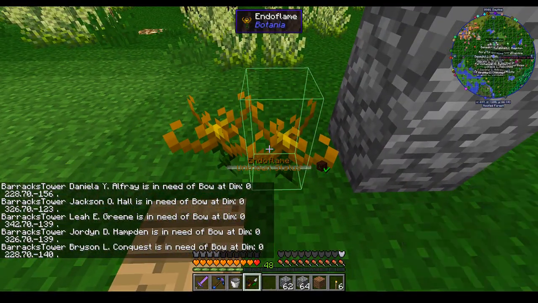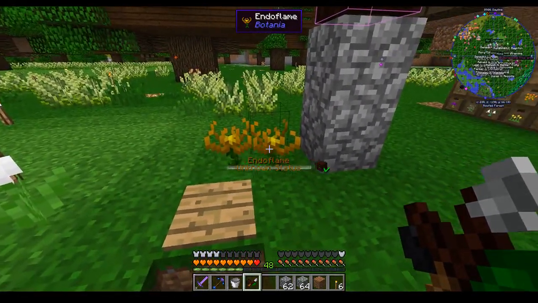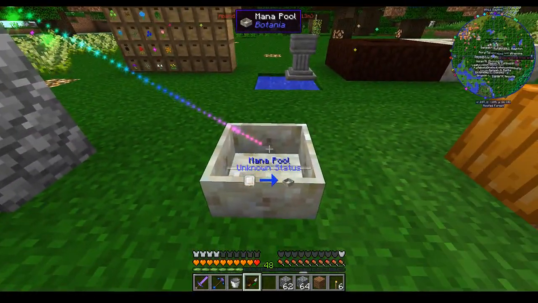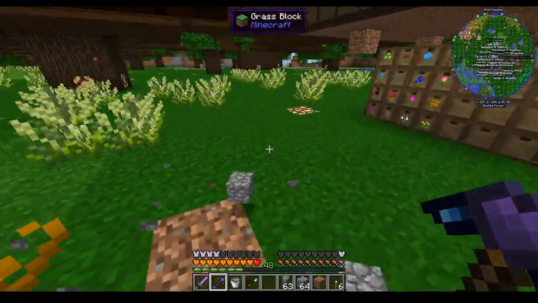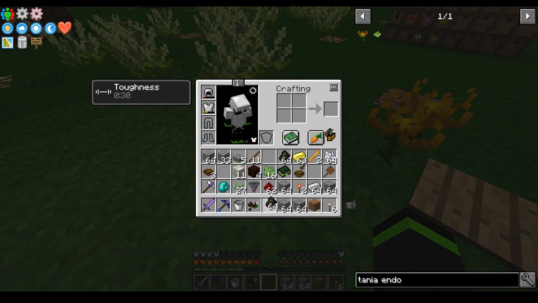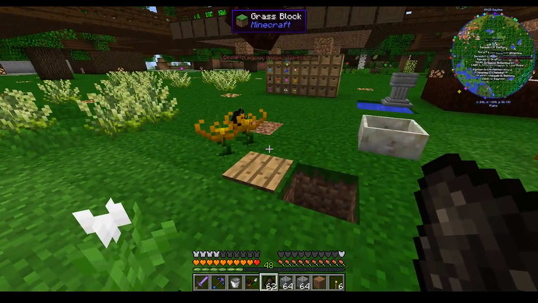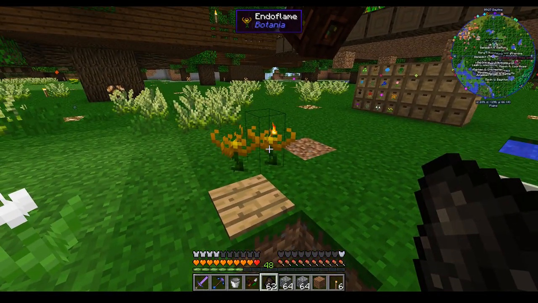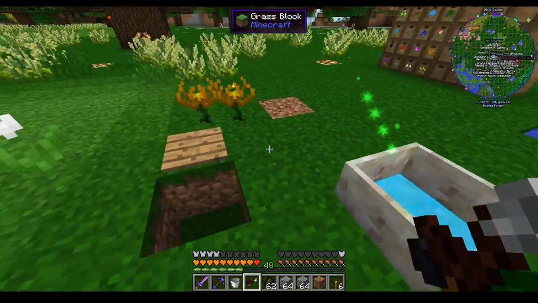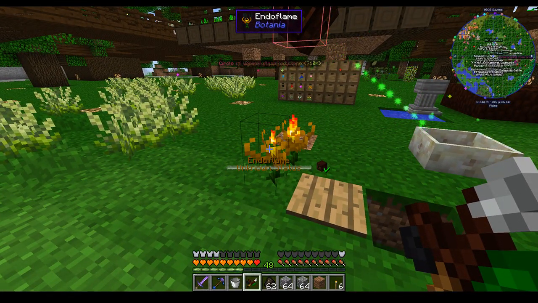So what I did was I shift right clicked to select the flower, and then I shift right clicked again to set that. Now you'll see the little mana spreader symbol has a check mark. And then I can do the same thing with that. And that is how I aimed it. So whenever I give these guys coal, they will immediately pick it up. And you saw the burst, and now there's mana in the pool. So that's the simplest way to create mana.